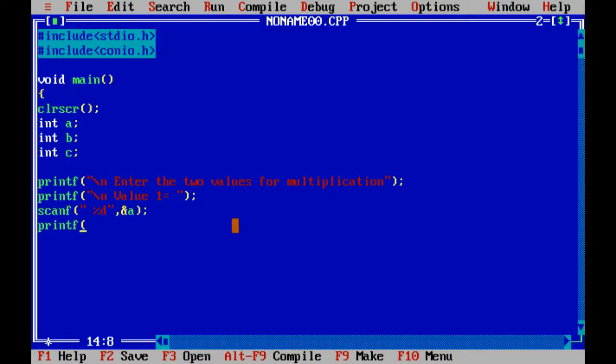Okay, printf only two, scanf percentage d, and b. Okay, so here we are now.